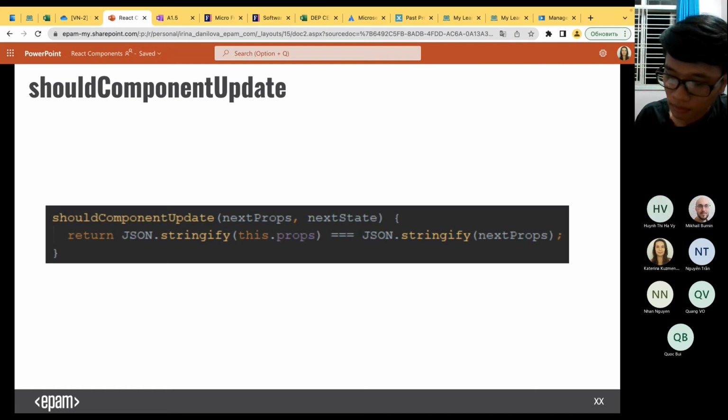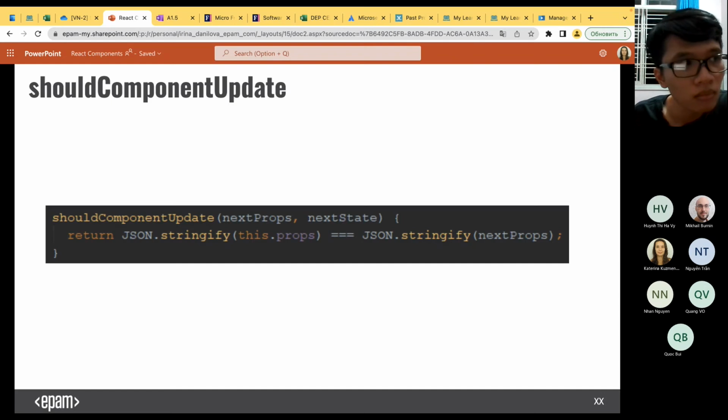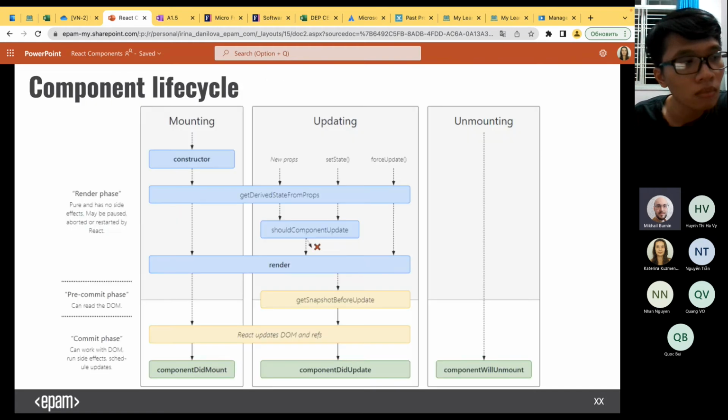About shouldComponentUpdate, we use this method when the props or state of the component change. Is it right? Is this method triggered when next props or state change? Yes. So if the props or state don't change, the method will not be invoked, right? Yes, I can say so.